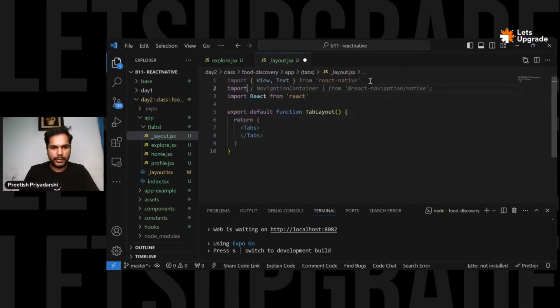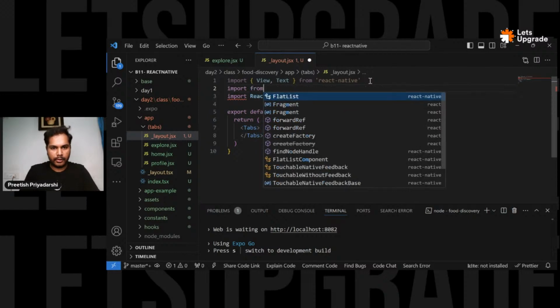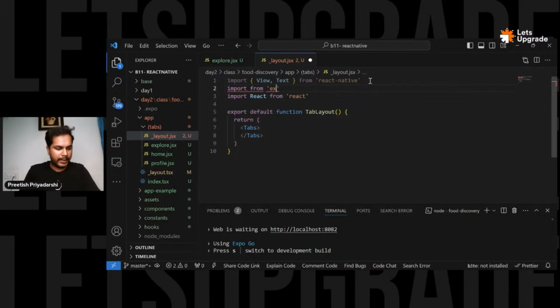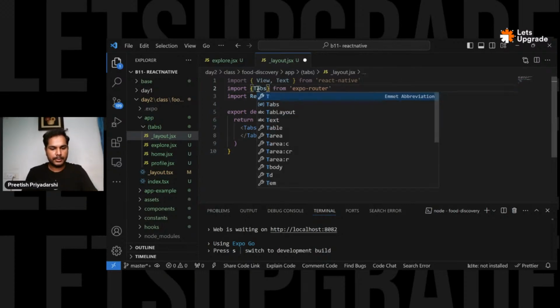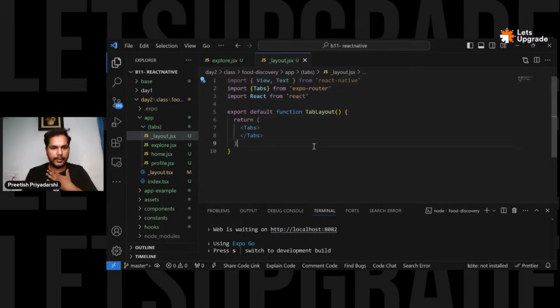And one more thing, import from expo router, where I will be using Tabs. Sorry, this is caps. All right, now we are done.